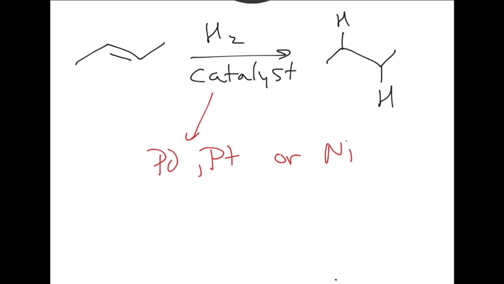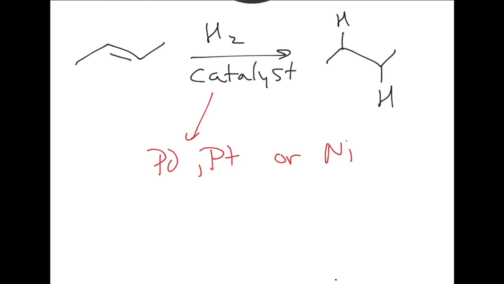So basically, you can just take these metals and mix them with hydrogen, and these metals are able to actually pull H2 apart. Instead of having H2, you've got hydrogen, the metal, hydrogen, and then that metal is able to take the two hydrogens that it's holding and stick them onto a double bond. So the metal rips the hydrogens apart and then smashes them onto a double bond.